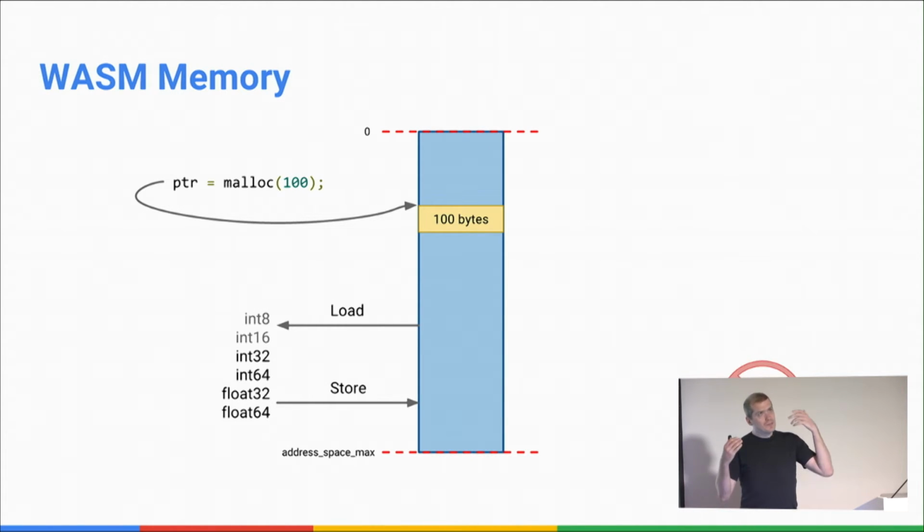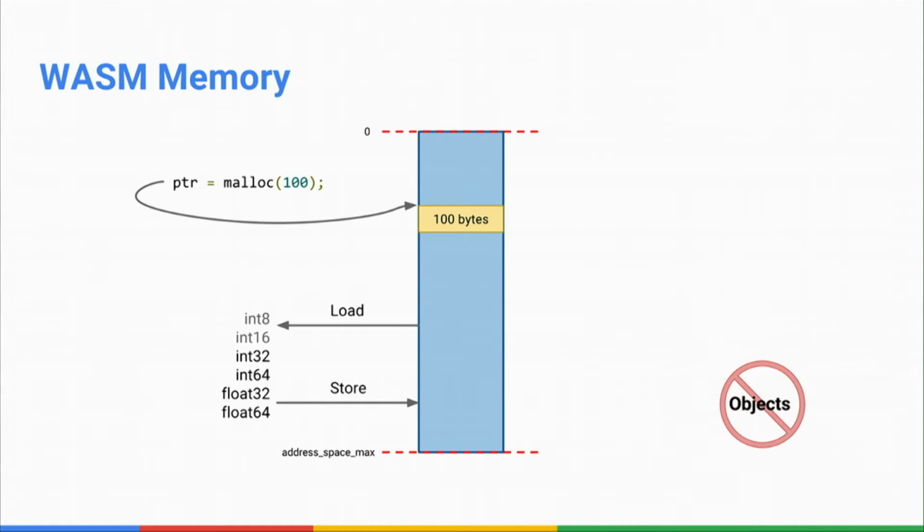So that's describing the format. What's actually going on semantically? And when I first did this diagram, I realized it's very boring. Normally when we're talking about languages, we're talking about objects, we're talking about strings and things along those lines. But with WebAssembly, you just get a big chunk of memory. When you start up, you say, hey, give me like 128 megs of memory or something like that. And it gives you what amounts to an address space, which you can allocate bytes in. You can pull numbers out of it, do math on numbers, store them back.